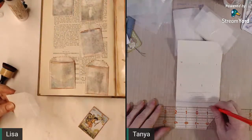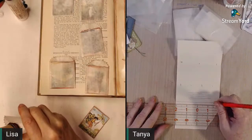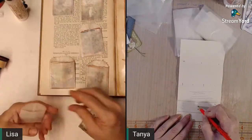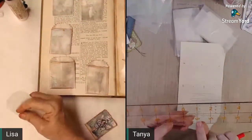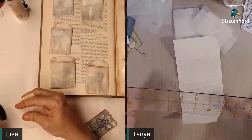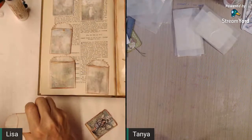Oops, I used a 1/2 inch, not an inch. And so that 1/4 inch line now lets me measure the width as well. I didn't do it so well, but that's why I really like this. It also has, in places on the other side, eighth inch marks in between, and there is one right here along this edge. It's kind of like a quilting ruler, which I like, but they don't have a centering ruler for quilting. So that's just the best explanation I can give.